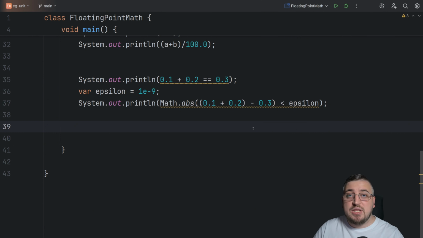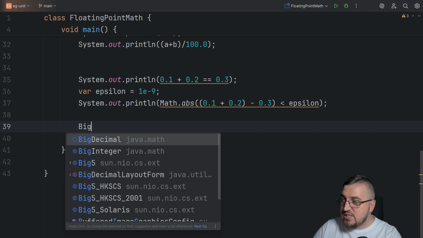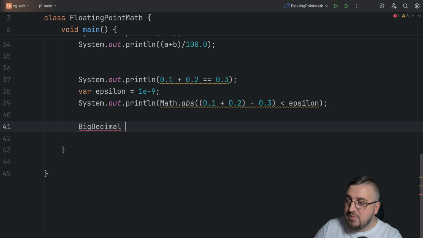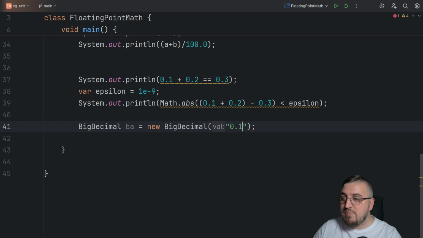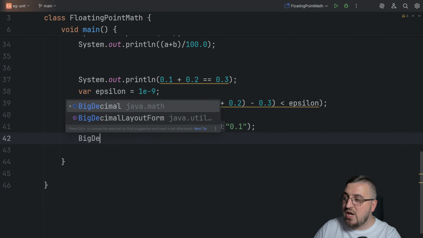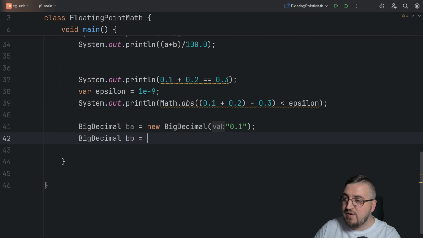And last but not least, if you need to work with really exact values, then we have different arbitrary precision libraries. Different languages have different libraries. In Java, probably you have heard about BigDecimal. So you can say and make a BigDecimal here. Using BigDecimal, you are not representing the values following this standard. So this allows you to have different kinds of precision available.